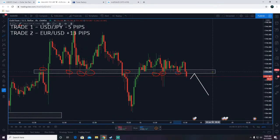Even though gold moves a bit strange lately, so you should be careful if you trade it, because I'm not gonna trade it even if it does a break or retest here. I've deleted it since coronavirus started. Since then it started to move pretty strangely, and the spread went higher. There was a time when nobody could trade gold. Then it came back to normal, but still I don't trust it.